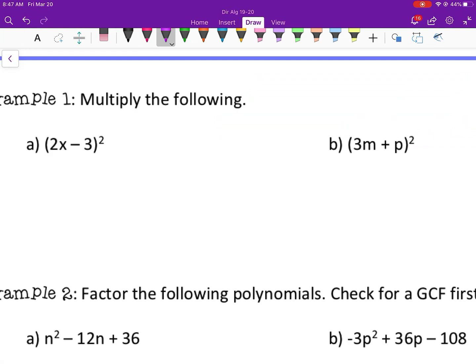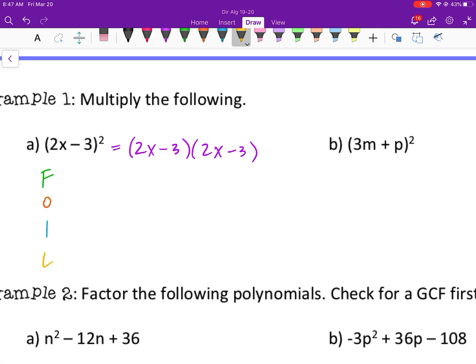So in example 1, when we want to multiply that, well, we're squaring it, which just means we're taking it times by itself. 2x minus 3 times 2x minus 3. And I have two ways that I can multiply this out. I can FOIL or I can double distribute. For this first one, I will FOIL. For the next one, I'll double distribute. It makes no difference. But what did I just say? I'm going to FOIL this one? Now I can't remember. Well, I'll FOIL this one.